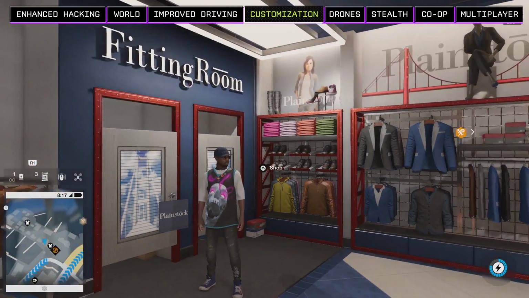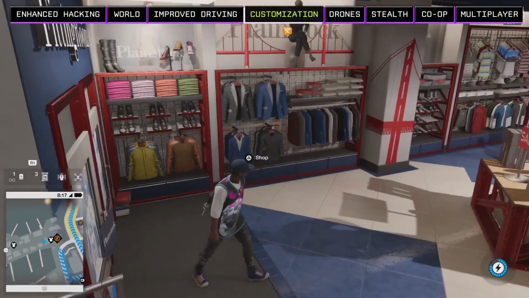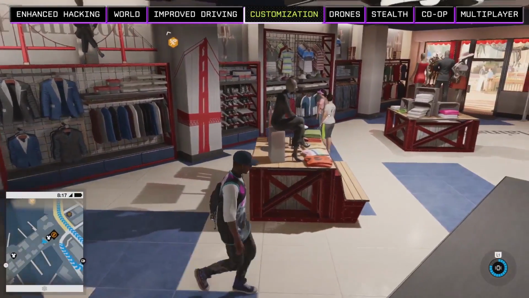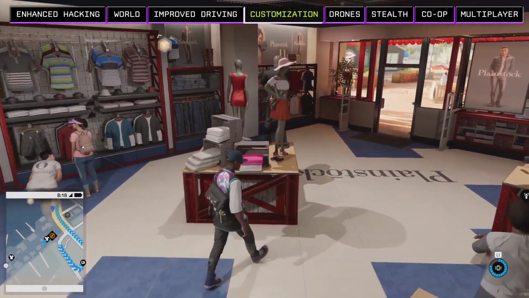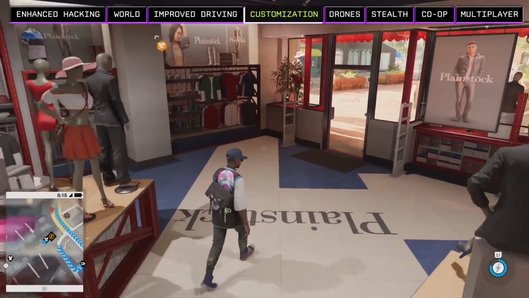We could really stay here all day trying on clothes, and each store has a wide variety of clothing options so you can really make Marcus look the way you want. From biker leather to hip-hop, from pinstripe suits to tie-dye tank tops, you can really craft the look that's unique to you.